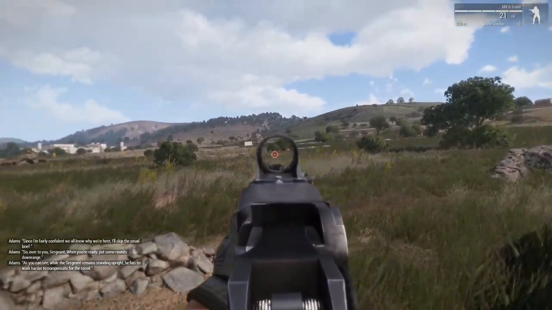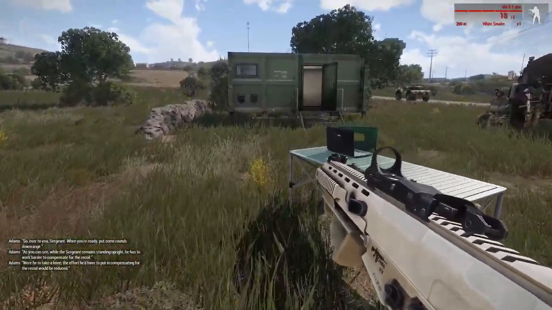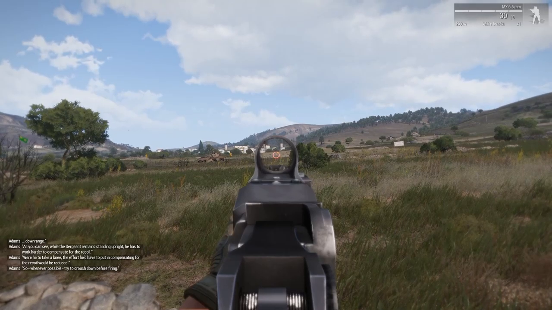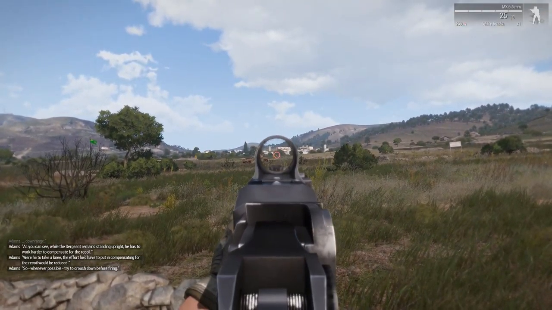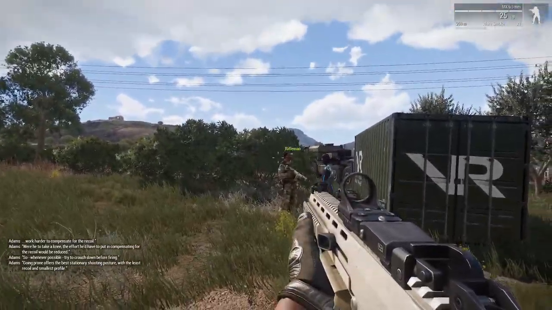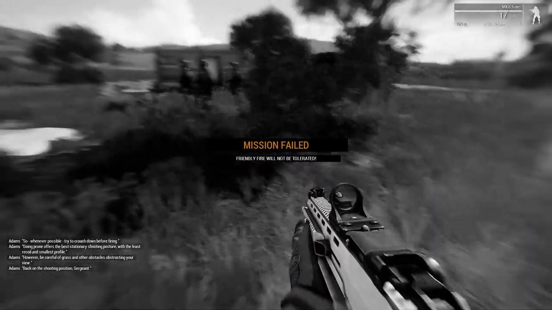As you can see, while the sergeant remains standing upright, he has to work harder to compensate for the recoil. Were he to take a knee, the effort he'd have to put in would be reduced. So, when possible, try to crouch down before firing. Going prone offers the best stationary shooting posture, with the least recoil and smallest profile. However, be careful of grass and other obstacles obstructing your view. Back on the shooting position, Sergeant.